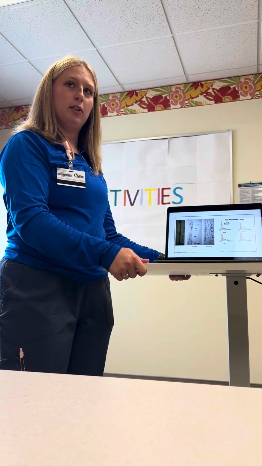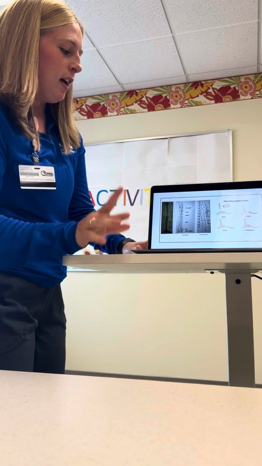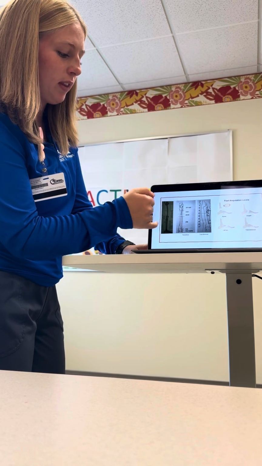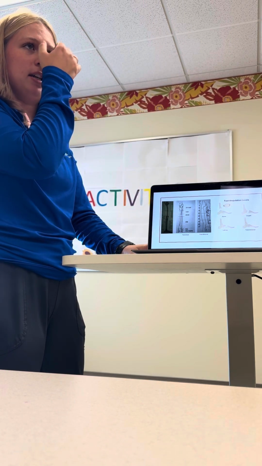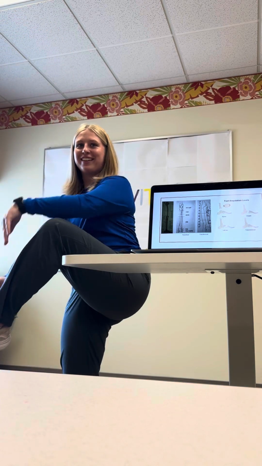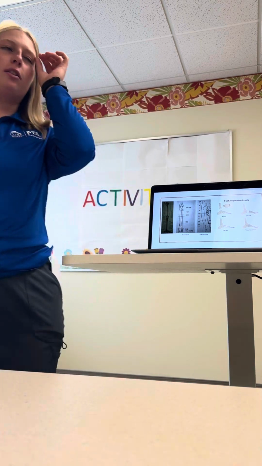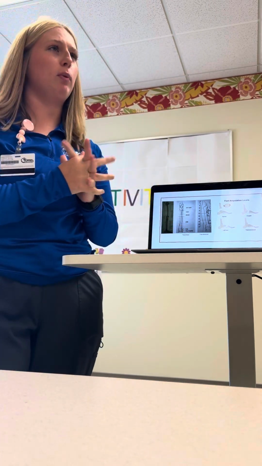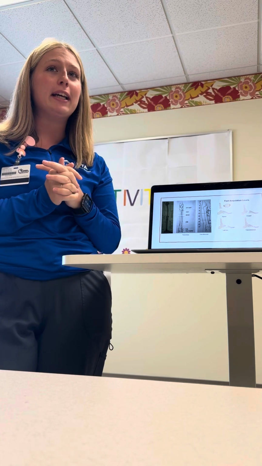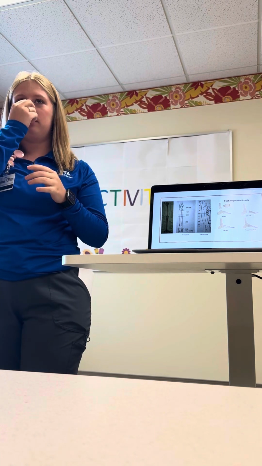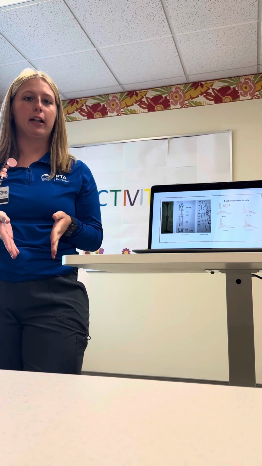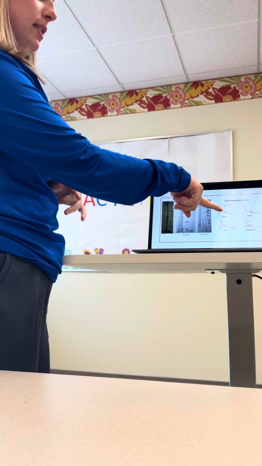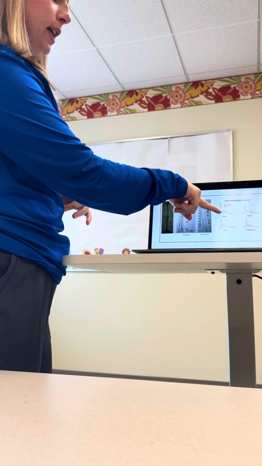I can scoot this a little bit closer if you want to see. This is talking about a transtibial amputation, the different levels. There's also called a Symes amputation, right here. I'm pretty sure there's one amputation where you can preserve the heel pad, and they can be way more functional with the heel pad. So I also included the foot amputation levels just because with the Symes, the heel pad is right there.